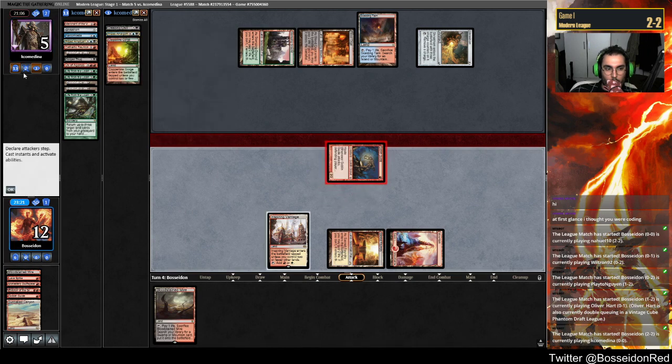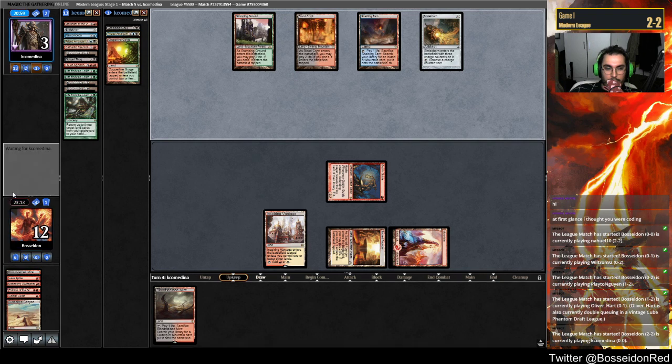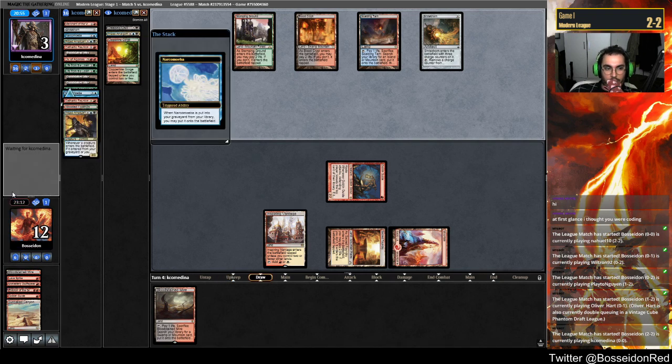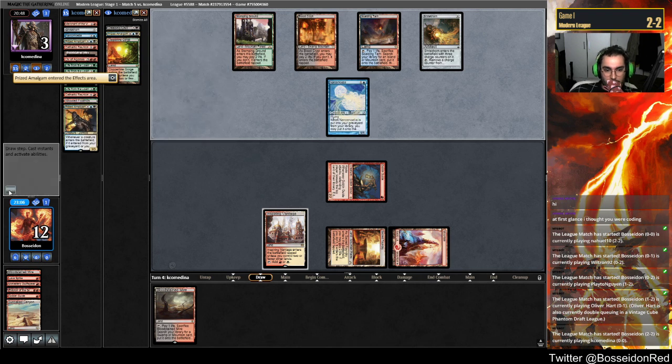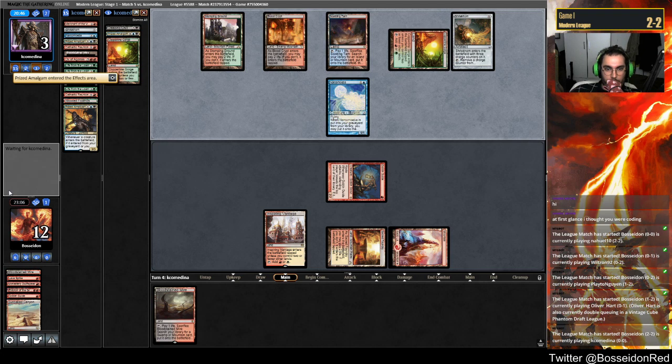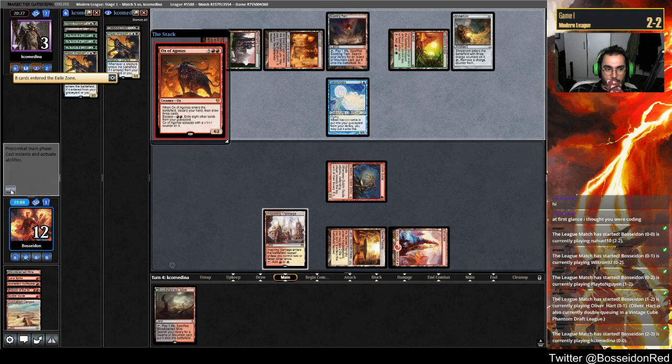Oh. He kept the Gripping Chill in hand. He's gonna hardcast it. That's brave. That's brave. Easy. He might wait. Which I guess is fair. Still doesn't save him. Oh, he has Ox in the graveyard. He has Ox. Alright, it's time for Ox to fizzle. Yeah, Ox didn't fizzle.